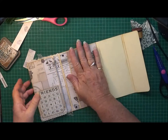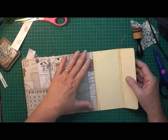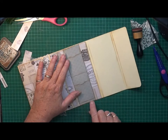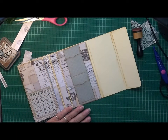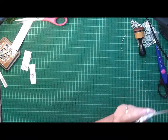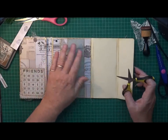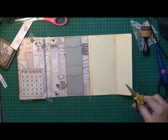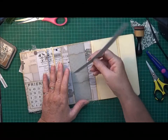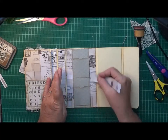Okay. So all I'm going to do now is just stitch all the way around the edge and making sure that I catch the top of the belly band and the bottom of the belly band, okay, with my machine. Okay, all done. Okay, so we have our lovely little pocket there. We have another little pocket there, and we have a nice belly band back here.